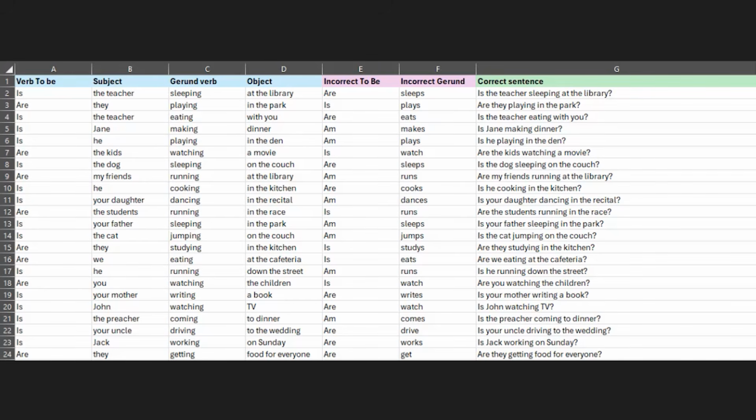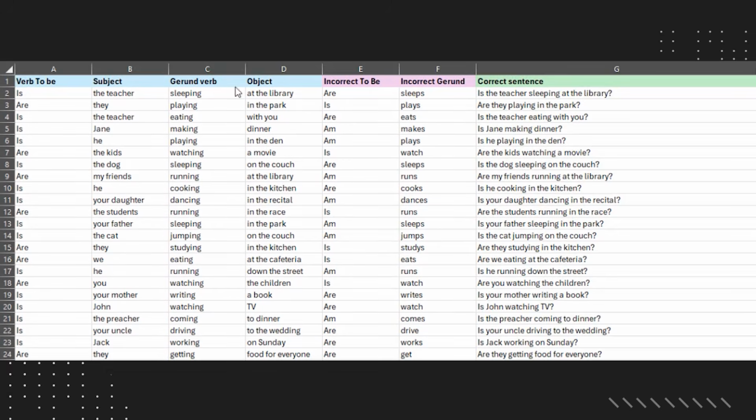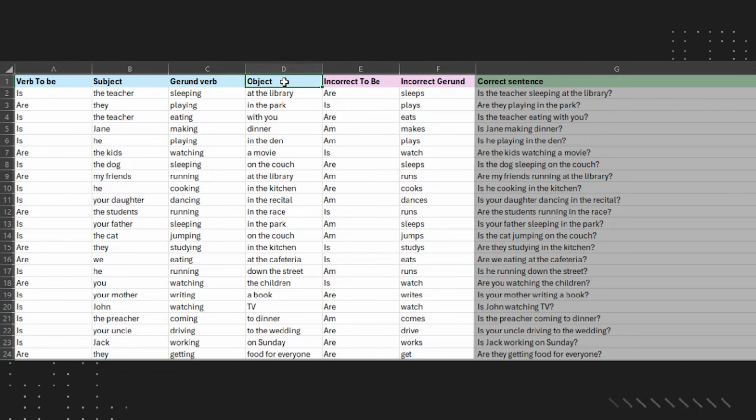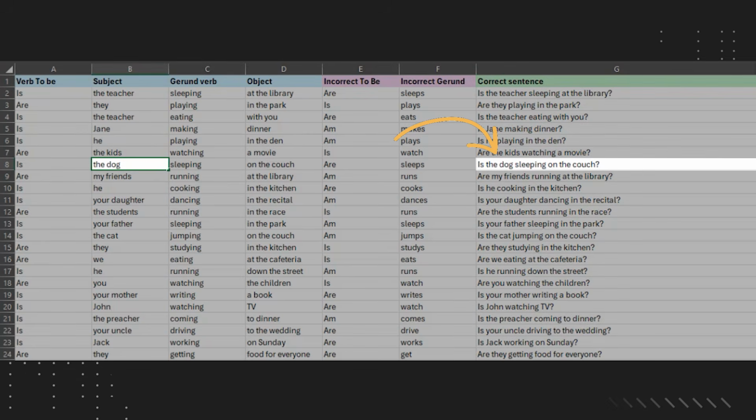She gets a taste with my prototype, but for content accuracy, she gets my blueprint, which in this case is a simple list of the sentences I'm planning on using, split up by the different parts of the sentence: subject, object, verb, wrong choices, etc. And this cell here displays the correct sentence. If my SME changes something, this sentence updates because it's a concatenation of all these other cells. And once that's approved, I just grab that and paste it into the game. I know this is very simple, so let me show you a more complex one.